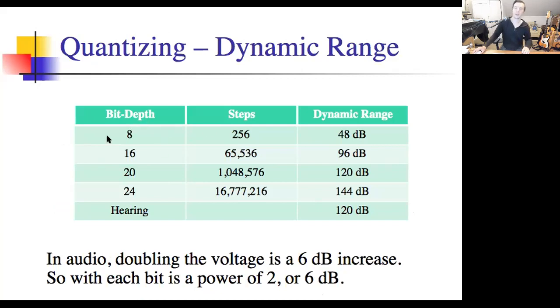As I mentioned, an 8-bit system, like old computer games and a lot of music, people like using bit depth modifiers and stuff now. 8-bit has 256 steps in each sample. That gives us a value of 48 decibels of dynamic range. Well, that is pretty bad. That means the dynamic range is significantly less than the dynamic range of our hearing.